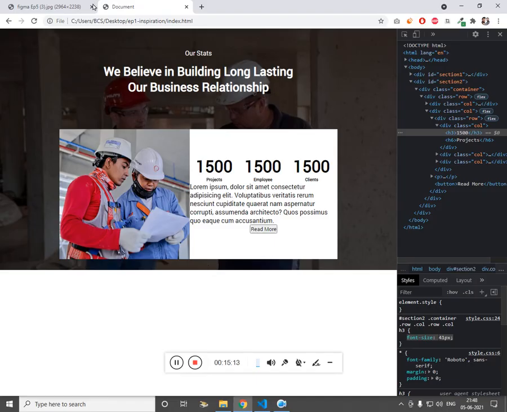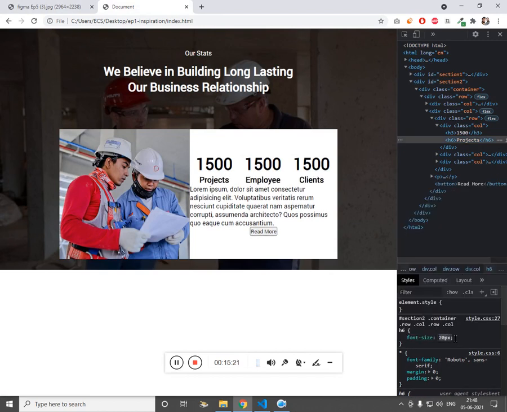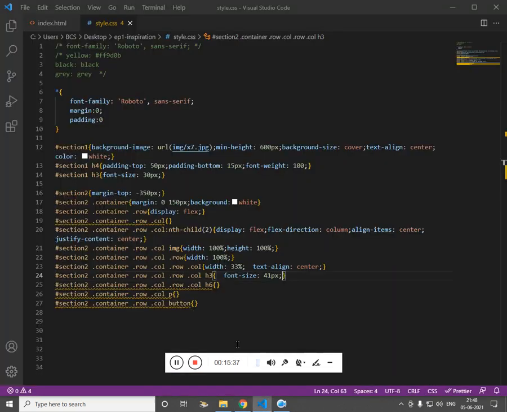H3 35 pixel, and let's get the second one, font size 20 pixel, font weight as 100, or let me make this 300. 600 seems to be working. Copy it and paste it for the H6.